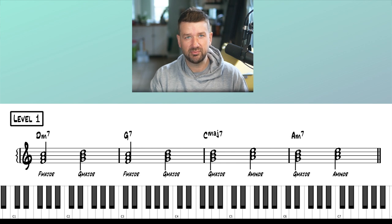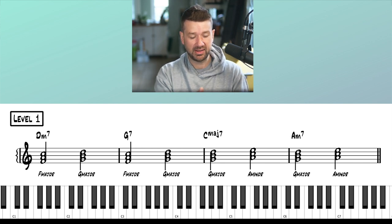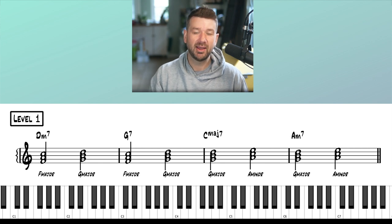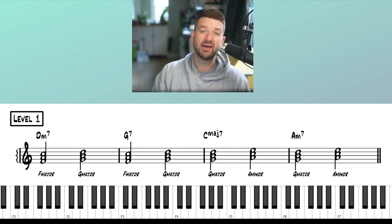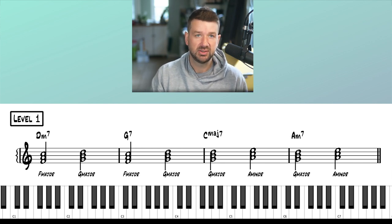So it doesn't really matter what the triads you use are in the end. There are some really common ones that sound good over certain kinds of chords. And so that's where I'm gonna steer you here at first. We'll use the go-tos for each chord to start. And we're gonna start out with giving ourselves lots of space, and then we're gonna close in on that space as we go. So here, level one, we have a lot of space actually. We're doing a 2-5-1 in the key of C. We're gonna do that all throughout this guided practice session. So get ready for that. That way we can take it to other keys later.